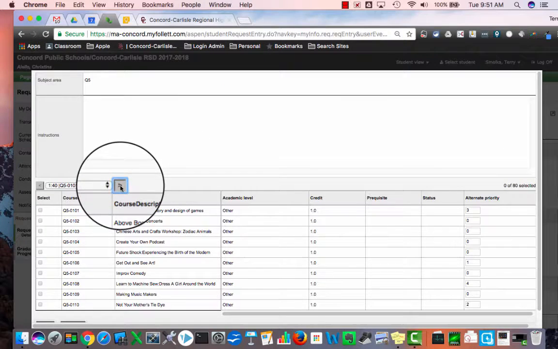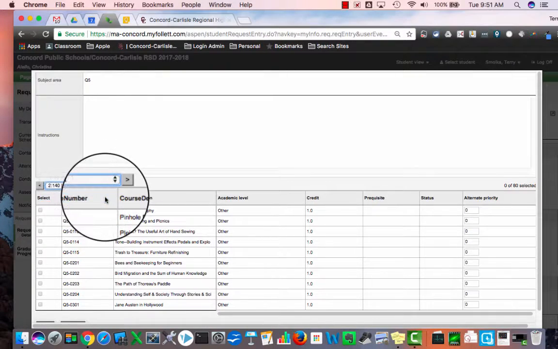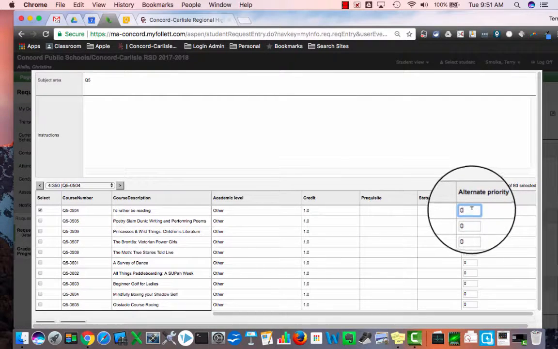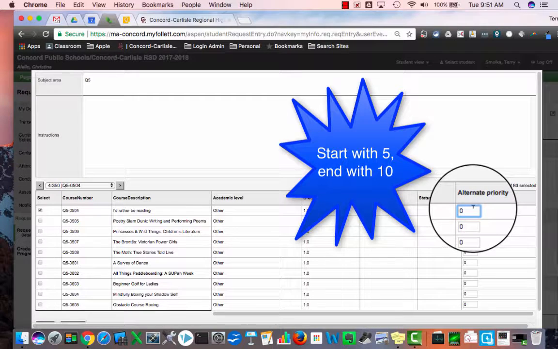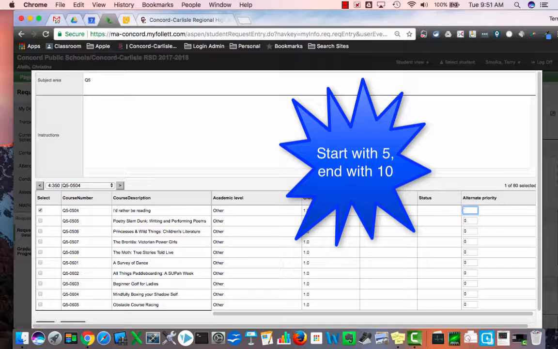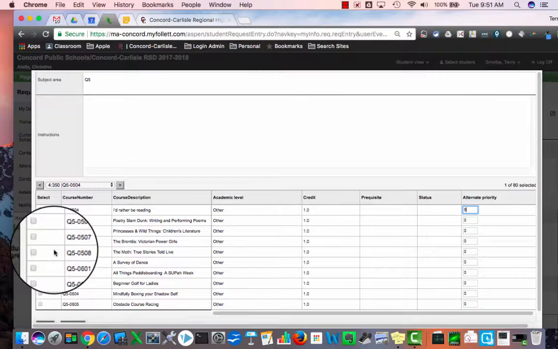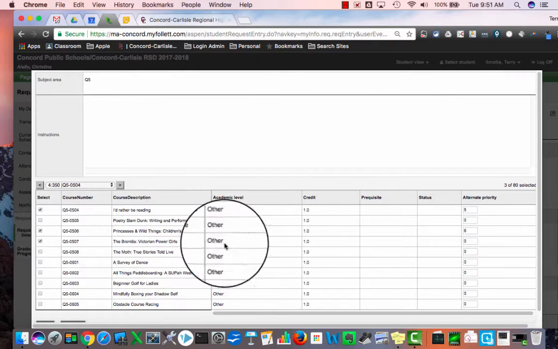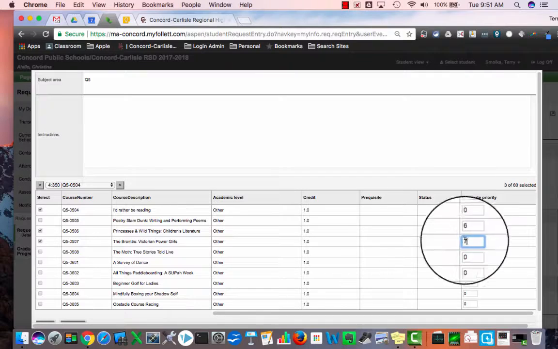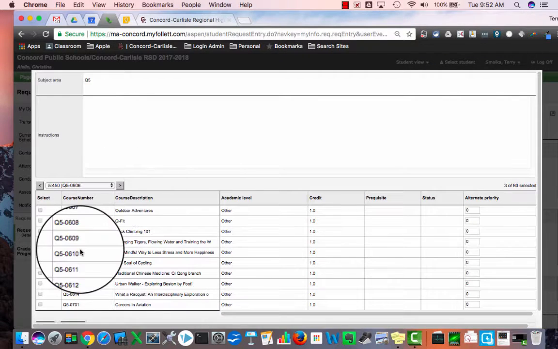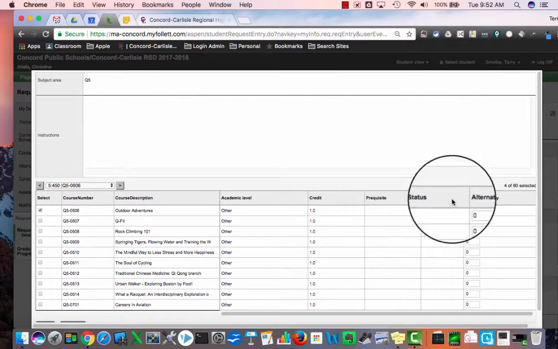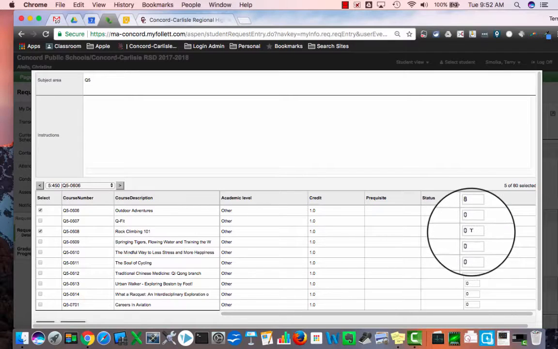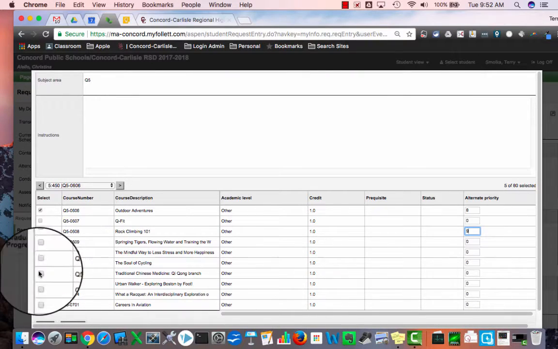So now we're going to go from page to page or by course number, and we're going to select this, and I think now if this is my next choice, I want to start with 5 because I've already selected priorities 1 through 4. So this is going to be my 5th priority. I would like to pick this as my 6th, this as my 7th, and then I'm going to move to another page and I'm going to pick this as 8. Keep in mind I don't know anything about these classes, so I could be doing all kinds of crazy things here. That is 9, this as 10.